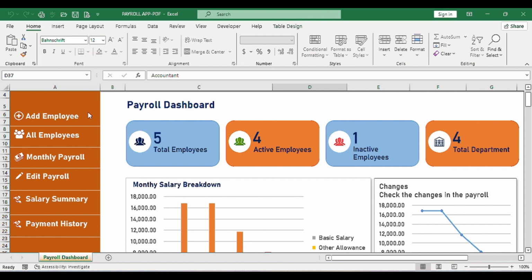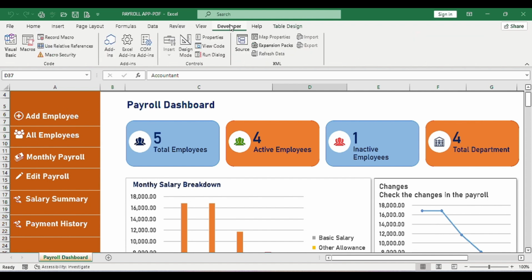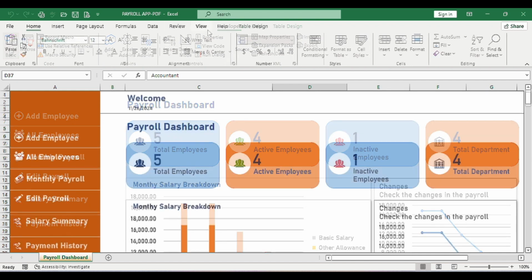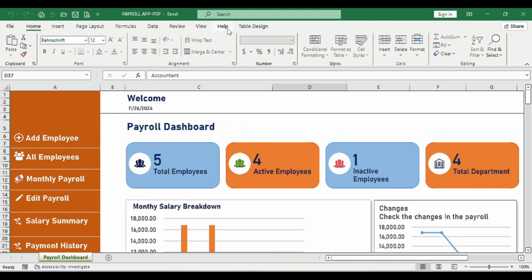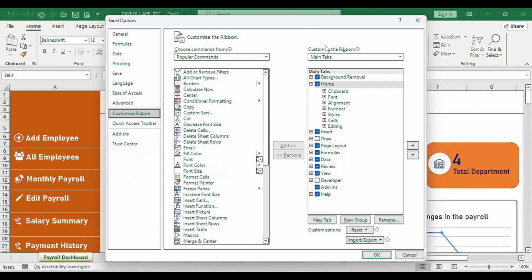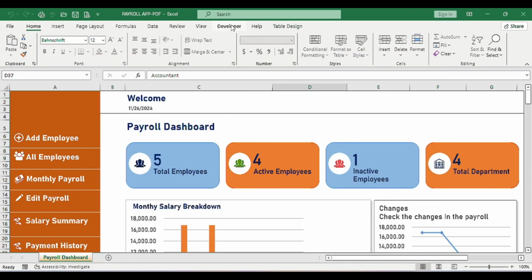After you've downloaded this payroll app, come to the developer tab. If you don't have the developer tab, just right click on any of the tabs and go to customize ribbon. On the right hand side, tick developer, click on OK, and you have the developer tab.